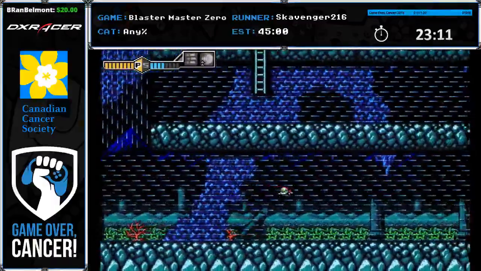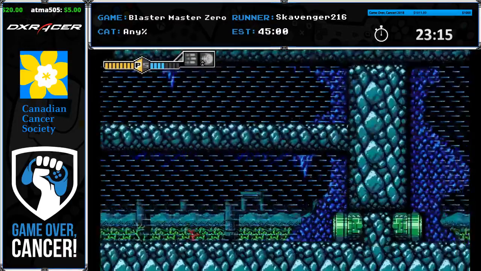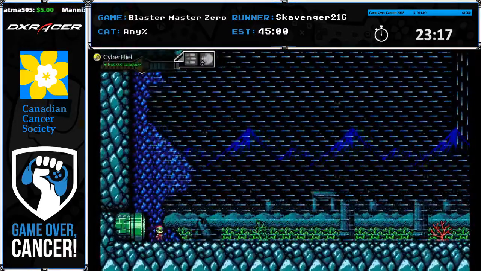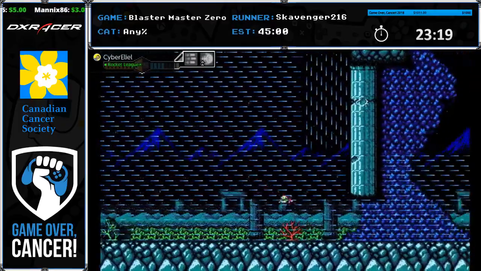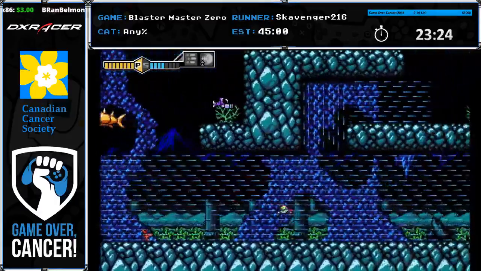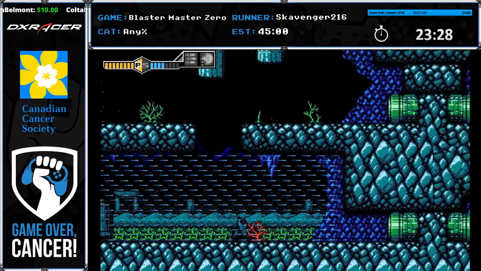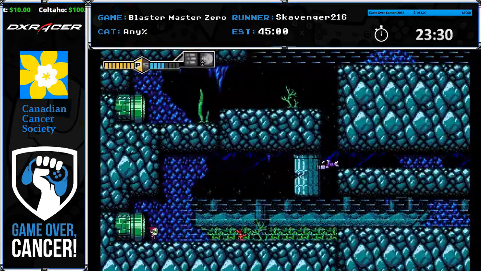So, that gave us the dive gear upgrade for our tank. That allows the tank to function as a submarine, pretty much. So now we're going to make our way back to the tank and use our new swimming ability in the tank to proceed to Area 6.